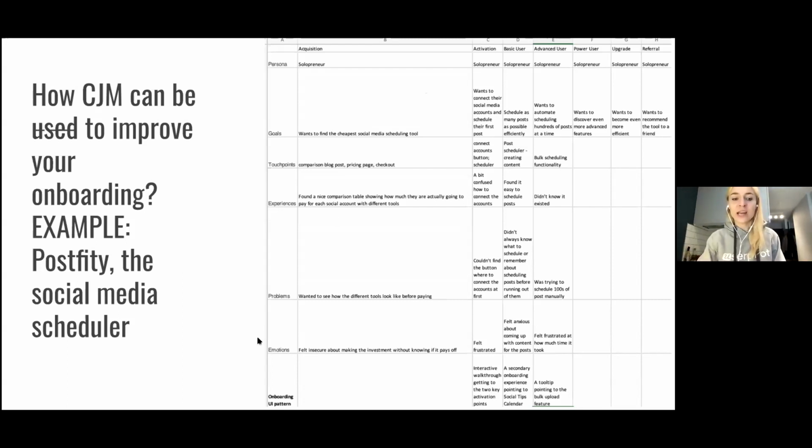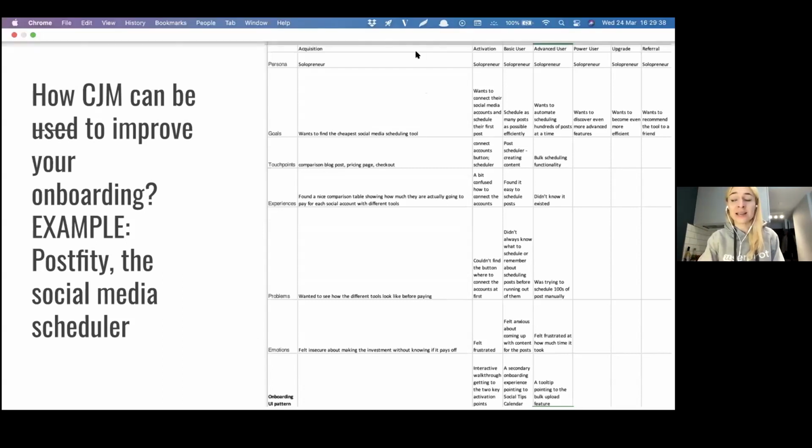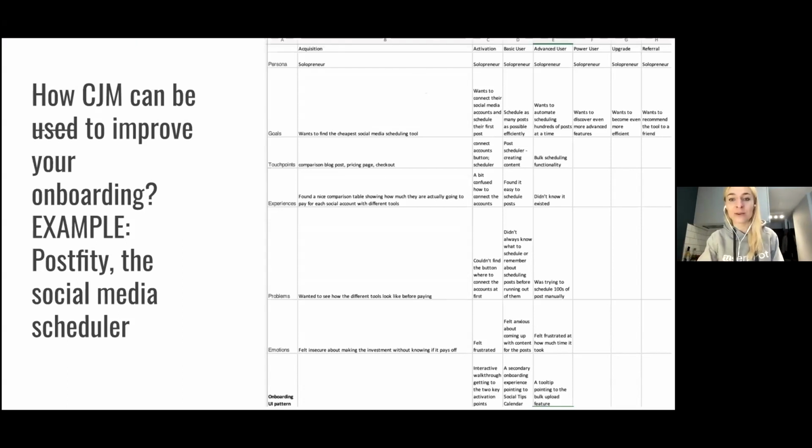So this creates challenges in creating an onboarding that would help everyone and be useful for all these different personas. So where do we start, right? We need to create the customer journey maps for all the different personas.